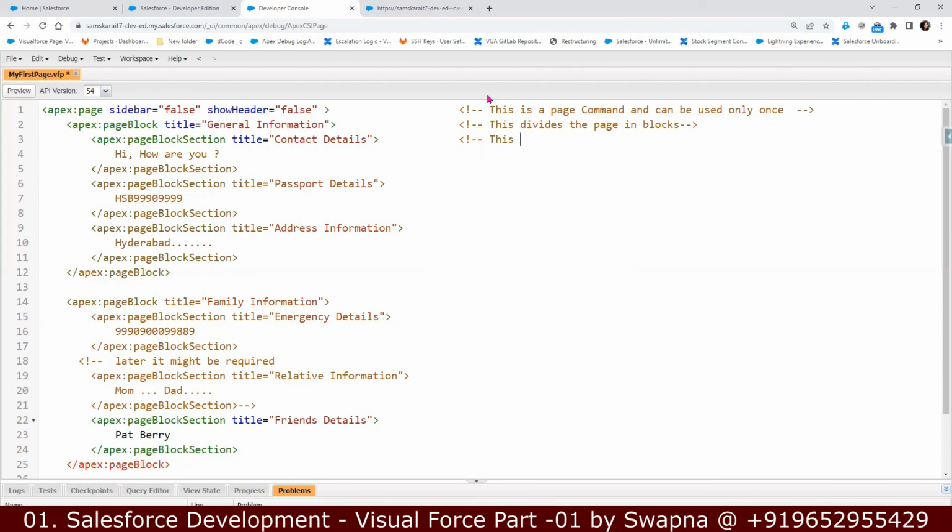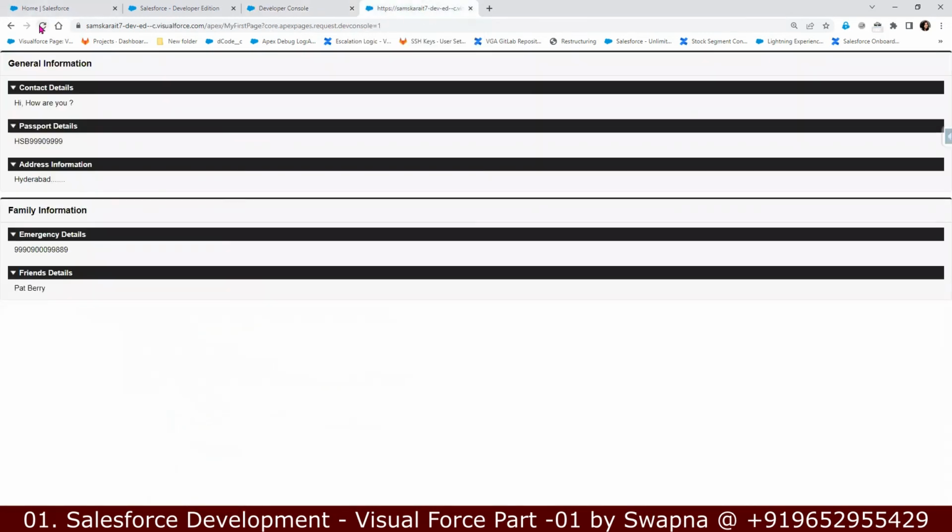This divides the page block into sections, right? So if I save this and refresh, it doesn't show that information.